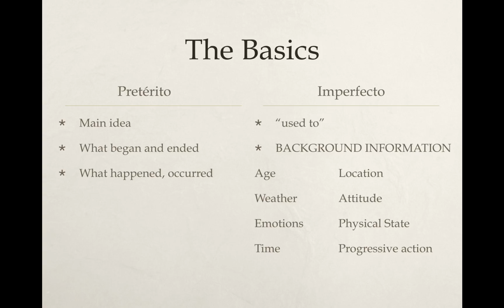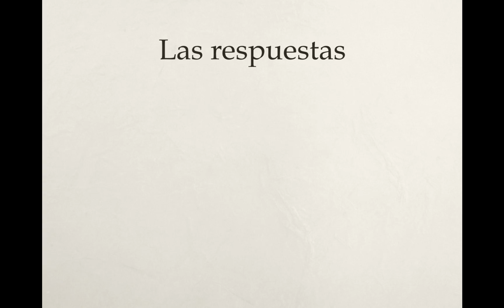Besides being able to conjugate the preterite and imperfect tense, we are now going to be looking to see when we use the preterite and imperfect tense. When you make a decision saying, I believe this verb should be in the imperfect tense and not the preterite tense, you're going to have to use these reasons or this type of reasoning to defend your choice.